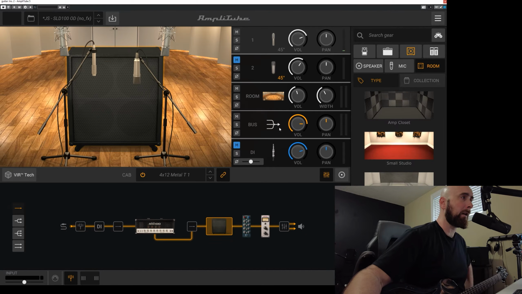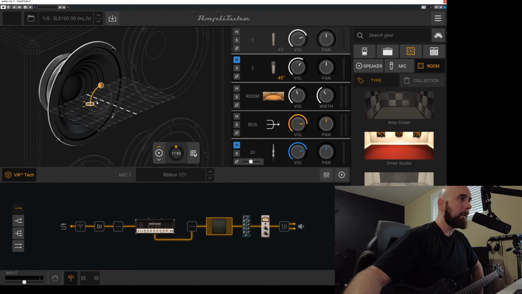Now, if you'll notice something when we come over to the mixer, I've chosen one of my favorite microphones and one that you'll see me use a lot, which is the model of the Royer R121. And I've placed it slightly off axis and a little bit pulled back from the speaker.